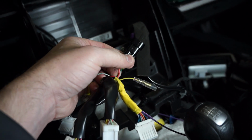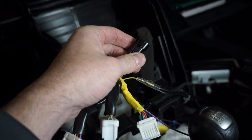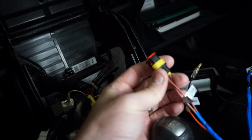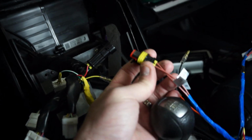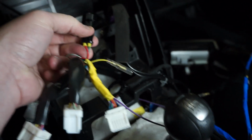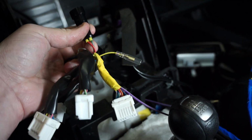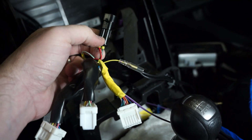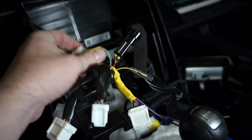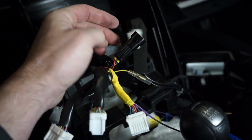Key 1 I have connected to, let's see, I find the ones I go to over here. And so key 1 goes to the red. You see the red wire right here, and this green wire right here goes to key 2, and then this other white with green stripe wire you don't need, so just set that aside.